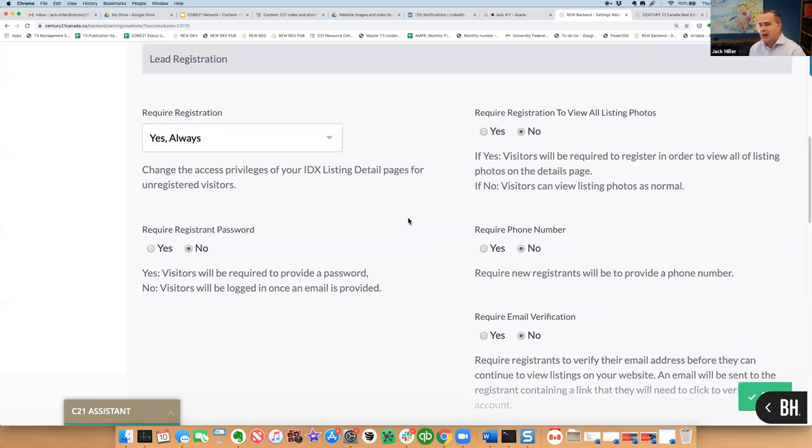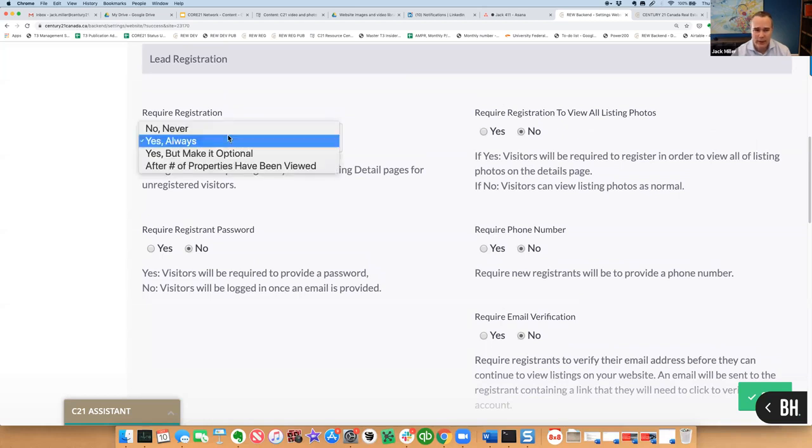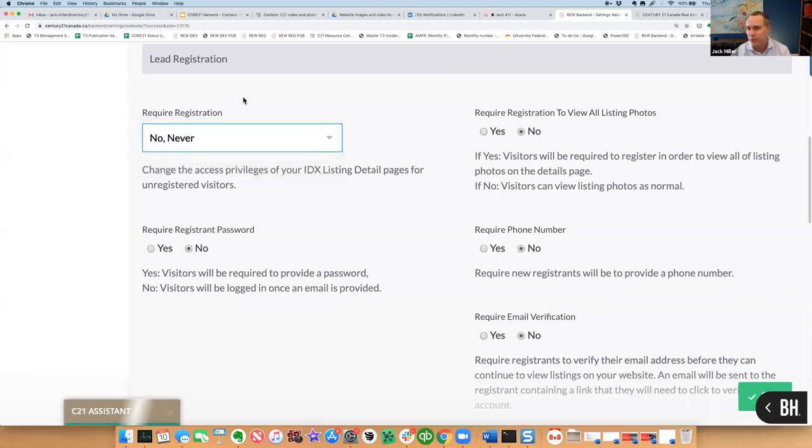All right, so how you want your website to work with visitors is very important because it influences the customer experience. So you can change whether or not people are required to register on your website in order to view properties. So there's several options. You can say, nope, people don't have to register. They can just browse and go through the site. You can say yes, as soon as they start looking at property, I want to have them register right away. You can say yes, but then they can X out of it. The box pops up, they say, no, I don't want to, I want to just keep browsing. So you can do it that way.